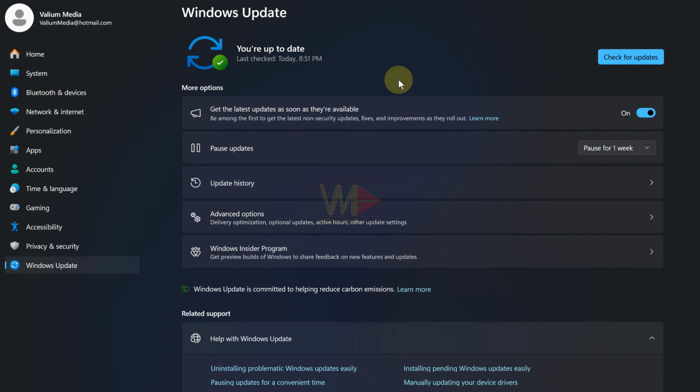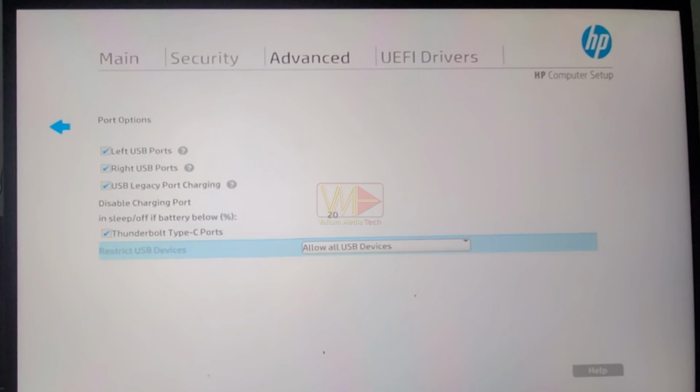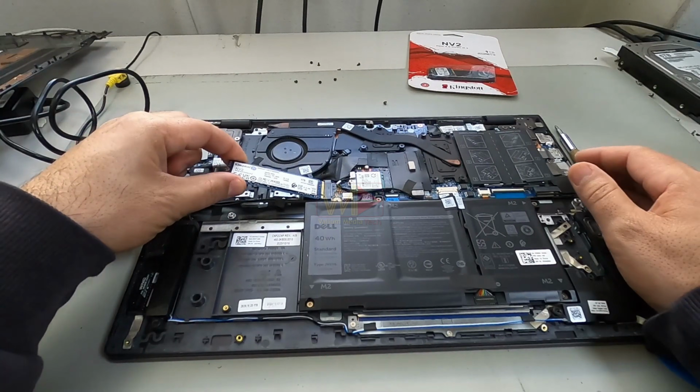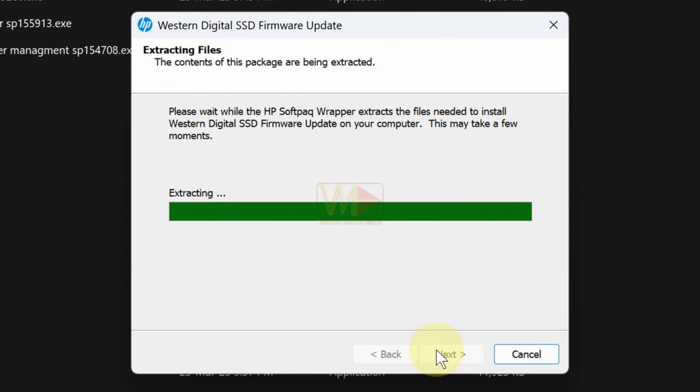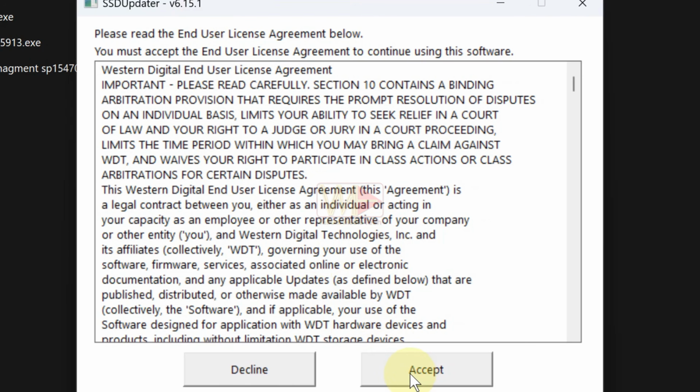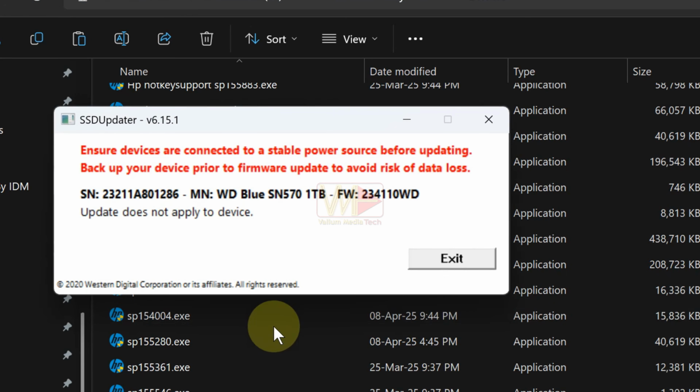Before we begin, think about what happened before the error appeared, such as a Windows update, changes to BIOS or storage settings, a BIOS update, installation of a new SSD, hard drive, or storage driver, or the installation of new software. The answer may help you focus on the most relevant solution.